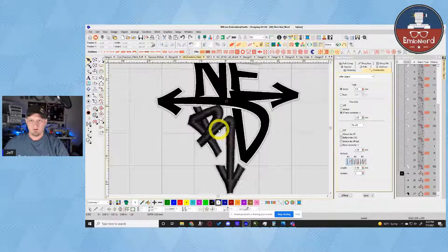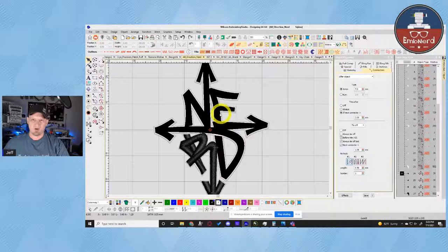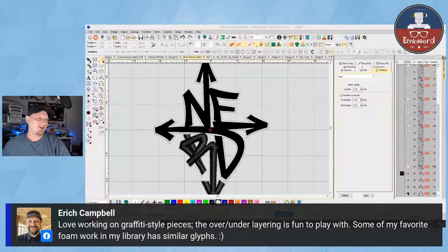And now we can swing around and do this object as we come around. Now I'm not going to do this D yet. What I'm going to do is come up and probably do this E and catch that. And then I'll come over and do the N, and then I'll do the arrow as it comes around. So let's go grab the run stitch here. And I'm going to bring it up.